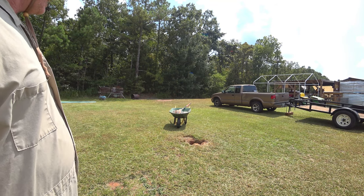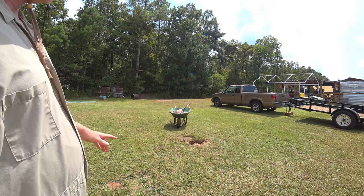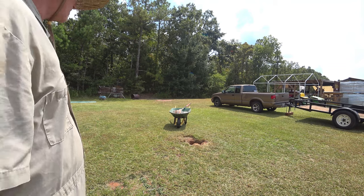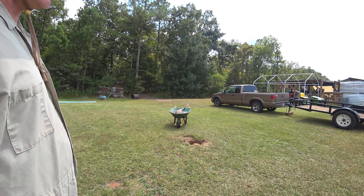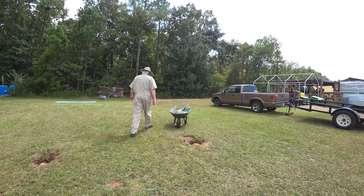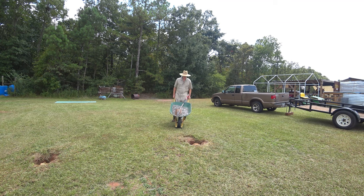So, looked around, Walmart had one of these left. It was a display model. I got it for $12. Scores! So I can't complain on that note, but that being said, first thing you want to check on your wheelbarrows is that it's not too short for you, because I would not be able to cart this around more than about 10 times without breaking my back, because I can never stand up straight. If I want to stand up straight, I'm basically dumping it. So, I need much longer handles.